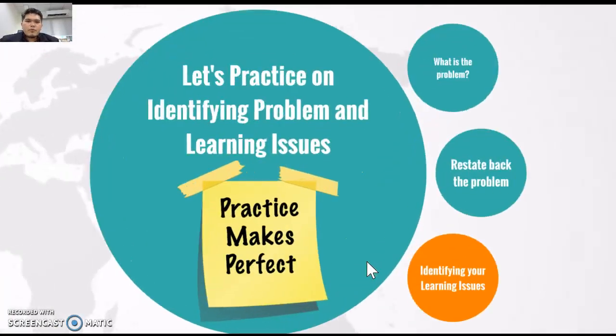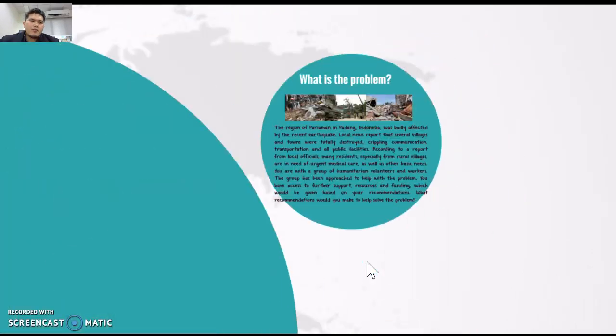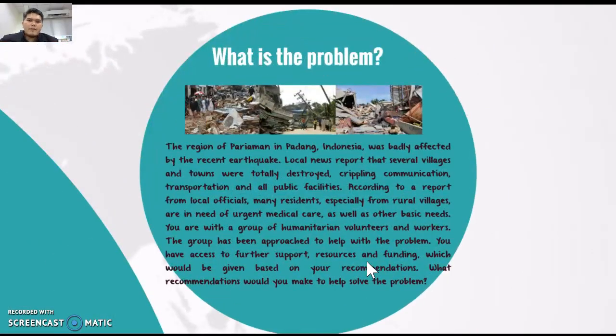So let's move to practicing on identifying problem and learning issues. I'm going to give you a problem here, highlighted here. The region of Pariaman in Padang, Indonesia was badly affected by the recent earthquake. Local news report that several villages and towns were totally destroyed, crippling communication, transportation, and all public facilities. According to a report from local officials, many residents, especially from rural villages, are in need of urgent medical care as well as other basic needs.